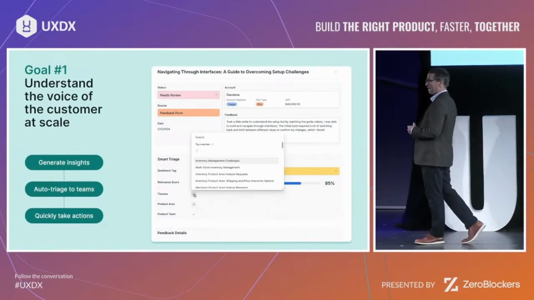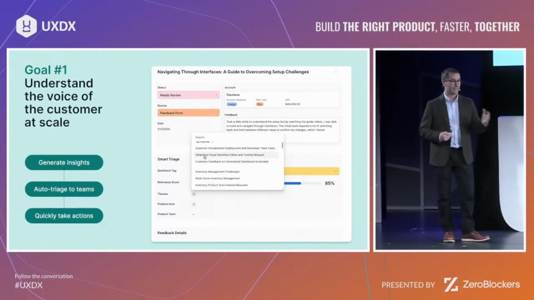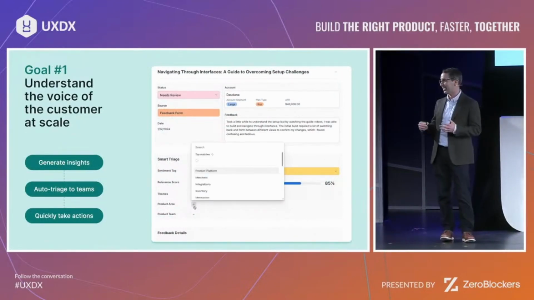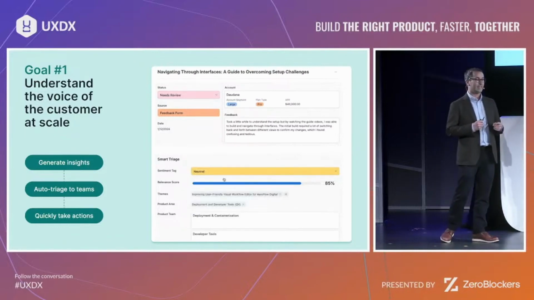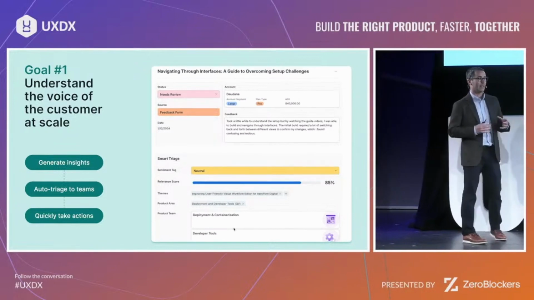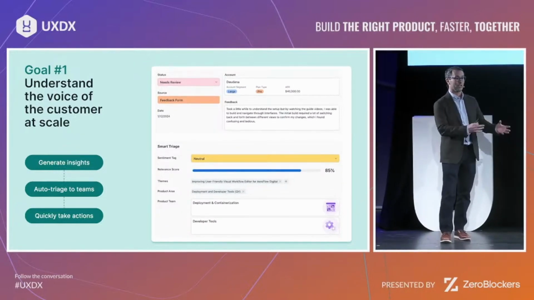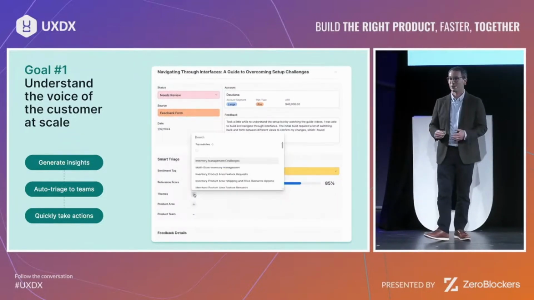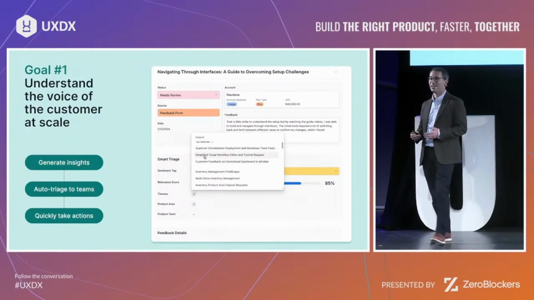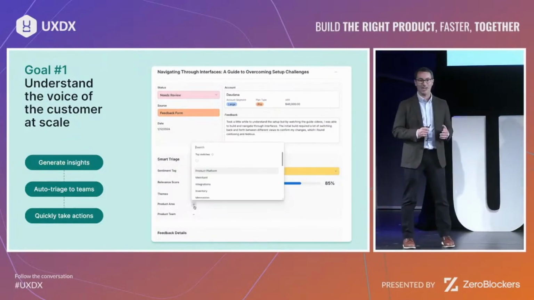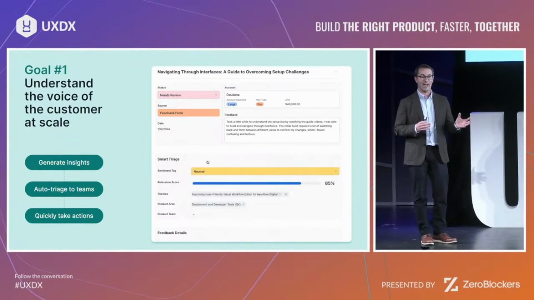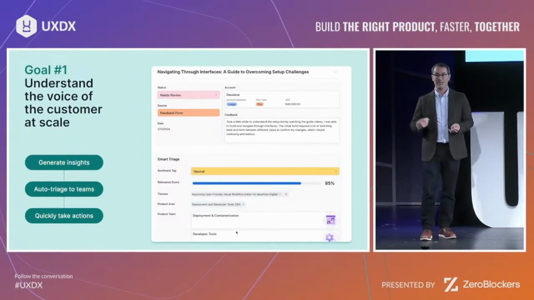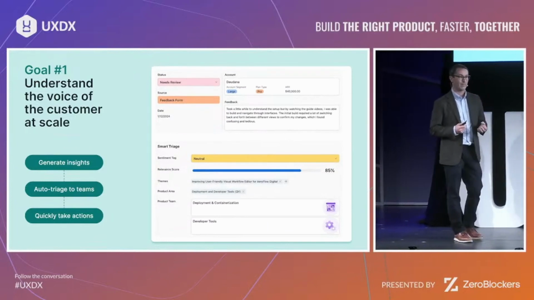So first up was the feedback management process. As I said, previously teams were spending a ton of time manually reviewing all this feedback. And we integrated a new AI function into our feedback management application in Airtable that we call Smart Triage. Now with Smart Triage, the large language model is able to look at each piece of feedback and determine: is it relevant to a product team?